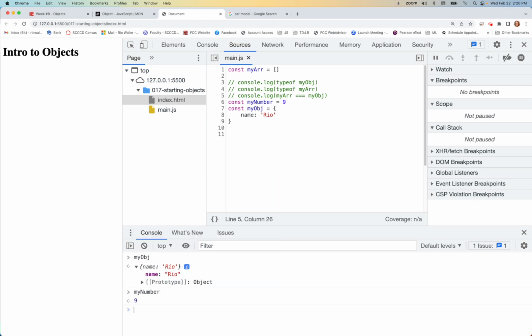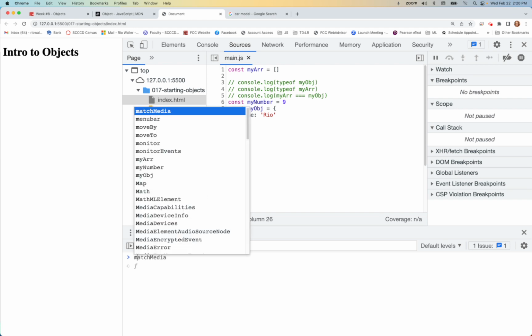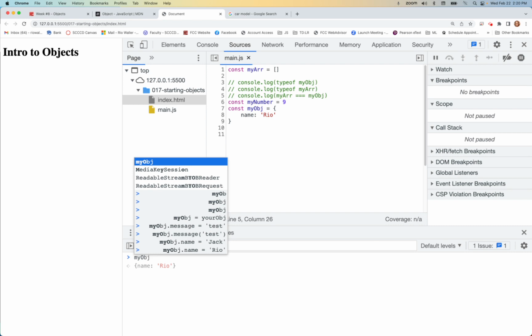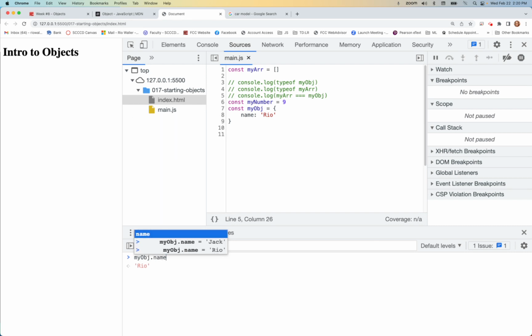You can see that difference there. So these are data types. And now if I wanted to say, show me, on my object, what is the value of name? That's how you would say it. You would actually say myObj.name. And then JavaScript says, oh, the value of that key inside that object is this.